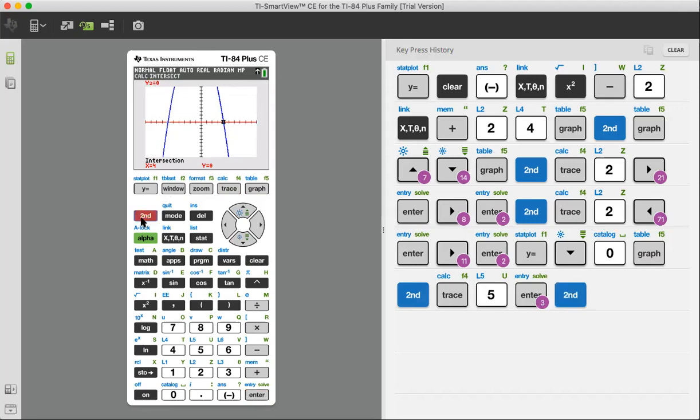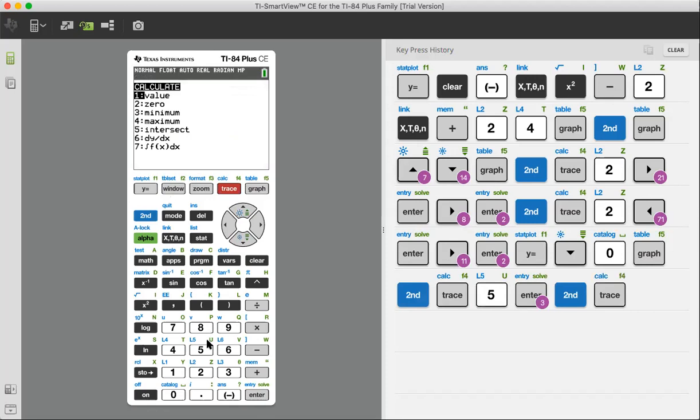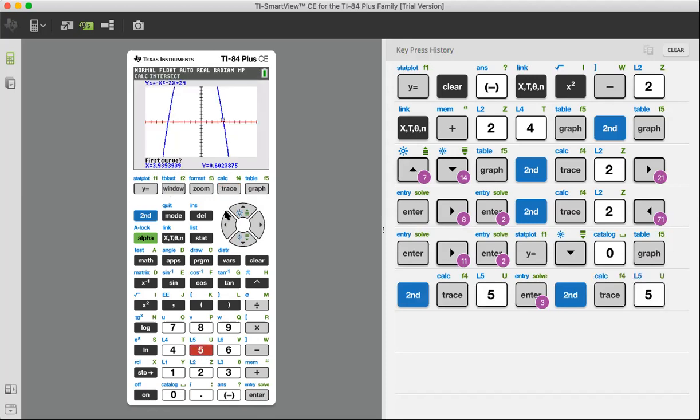So we're gonna do that same thing again. Second trace, we're gonna find the intersection. And then this time I'm gonna make my curve. I am gonna do a little bit of work because I don't want it to give me that same answer again. So I'm gonna move that little blinky guy. I hope that you saw him. Over closer, there's my blinky guy that I'm talking about. I moved him closer to this 0. I don't have to care about left side, right side. I just moved him closer to that one. Press enter once, twice, 3 times. And it gives us that intersection again, -6, 0.